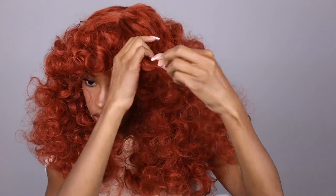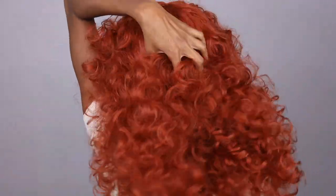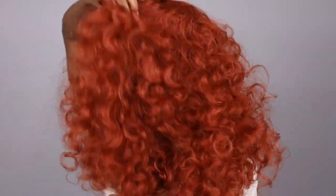I think the curly bang is kind of cute. It's different than what I'm used to, but it's giving SZA, so we gonna call her SZA, okay? I'm gonna show y'all what the back looks like with it brushed out. Obviously, I don't know what the back looks like in this current moment, but that's what it looks like.